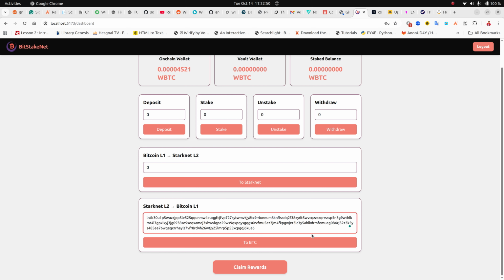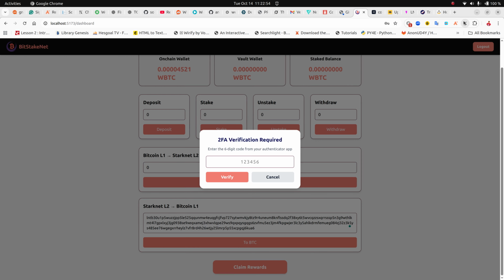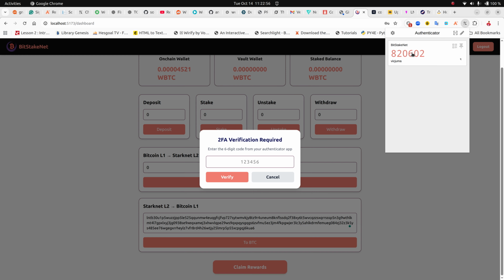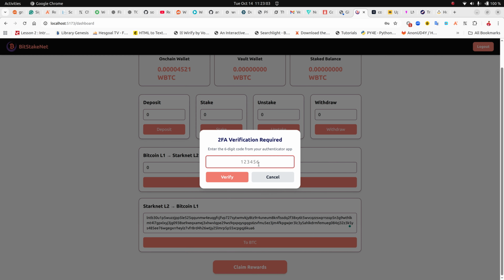And again, because this is a very important operation, we'll have to enter our TOTP. Okay, let me just wait for the new one. Yeah. So they can use their authenticator app or any other that they prefer.